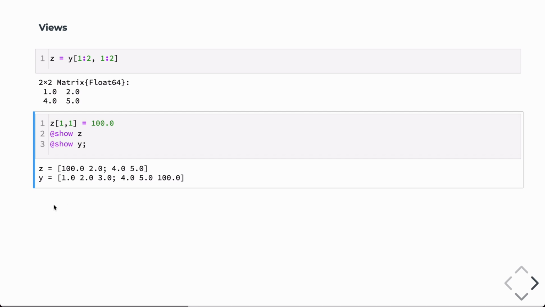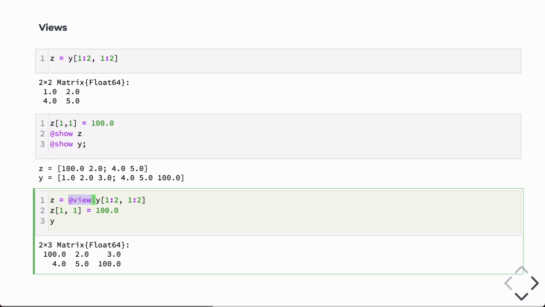Now, if we want a subset of a matrix that's just a view into another matrix, we can use this view macro. This basically sets Z as a view into the first and second columns and rows of Y. Now we can do a reassignment on Z, and if we print out Y, we see that in fact that entry has changed. So this allows us to have a view that doesn't create a copy. It's a view into the memory of the array Y, and we can make changes in place there. So that's kind of handy to have. And this is the kind of behavior that you'd expect if you're coming from Python NumPy type assignment operations with respect to NumPy arrays anyway.